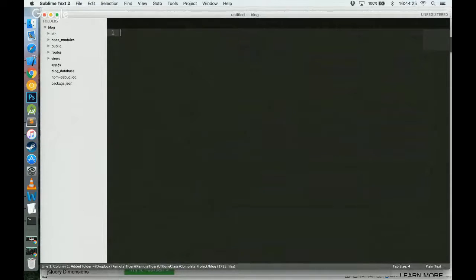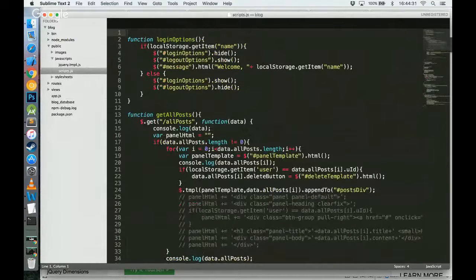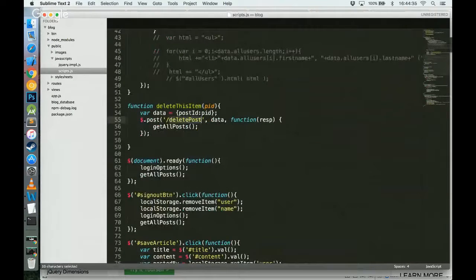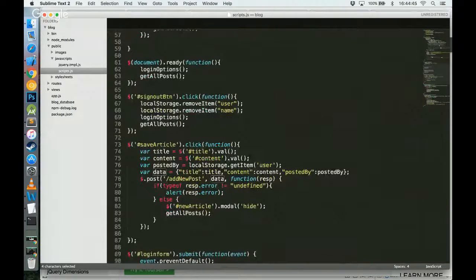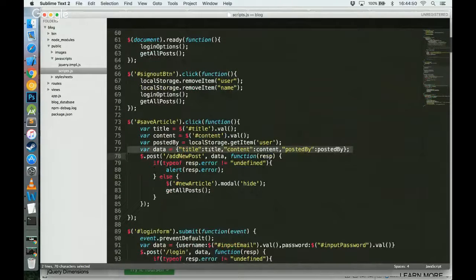Let's understand the idea behind this. So public JavaScript scripts.js. So this is get. I'm looking for post. Post, delete post, data what I want to pass forward. So I have data that is coming from a form, right? So let's go back here. So I need to do something like this.